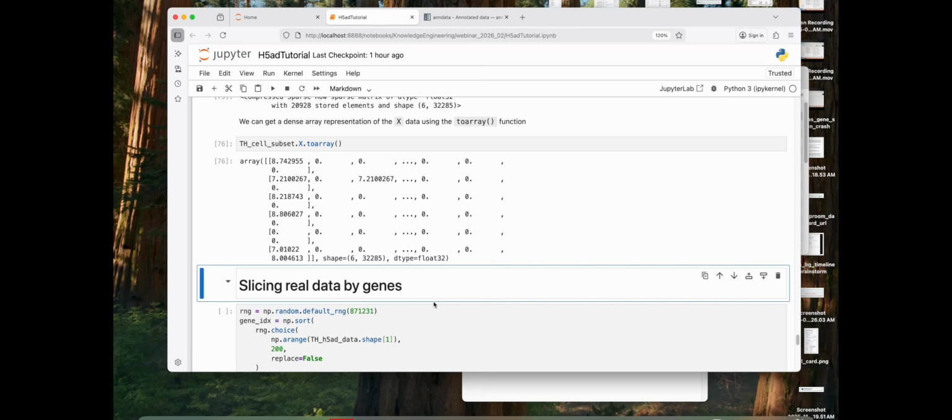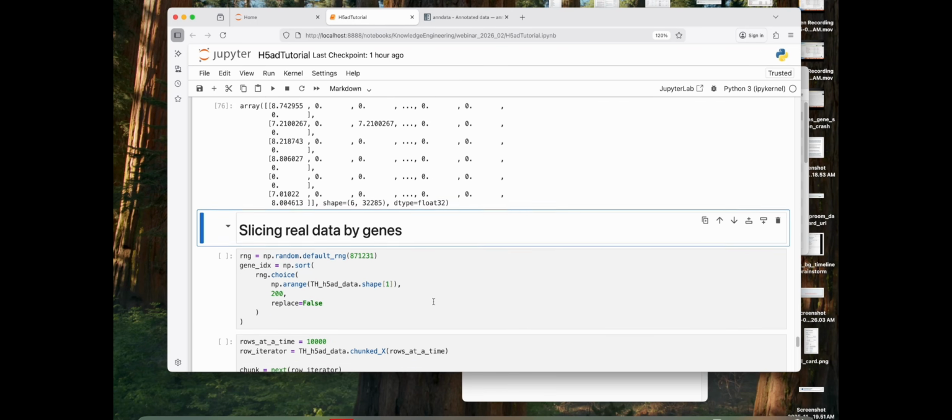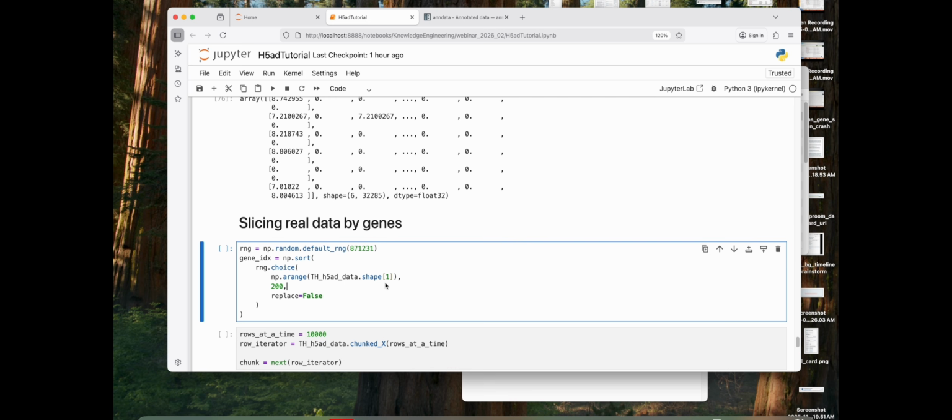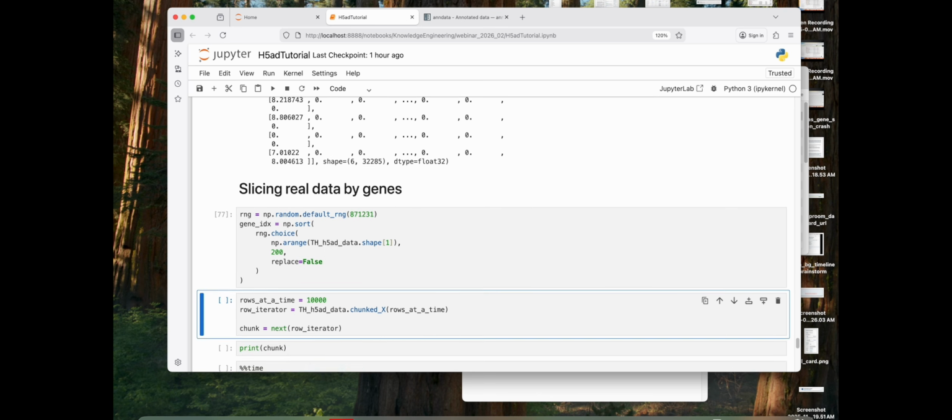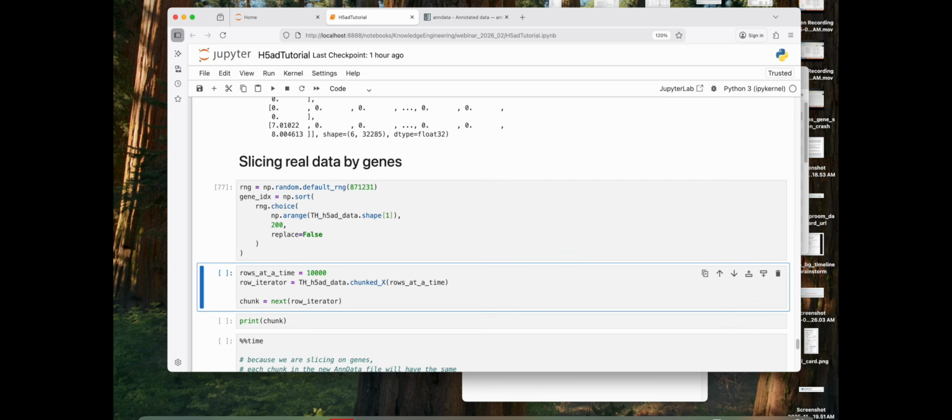But what if we want to downsample by genes? What if we're only interested in a subset of genes? Here, I'm going to randomly pick 200 genes to pretend that these are my genes of interest. As we saw in our theoretical consideration of H5AD files, if we were to try to downsample a CSR matrix by genes, the AnnData would load the entire file into memory. For this file, that doesn't have many consequences. The file is only 4 gigs in size, but there are files that are many tens of gigs in size, and they could quickly overwhelm your system.